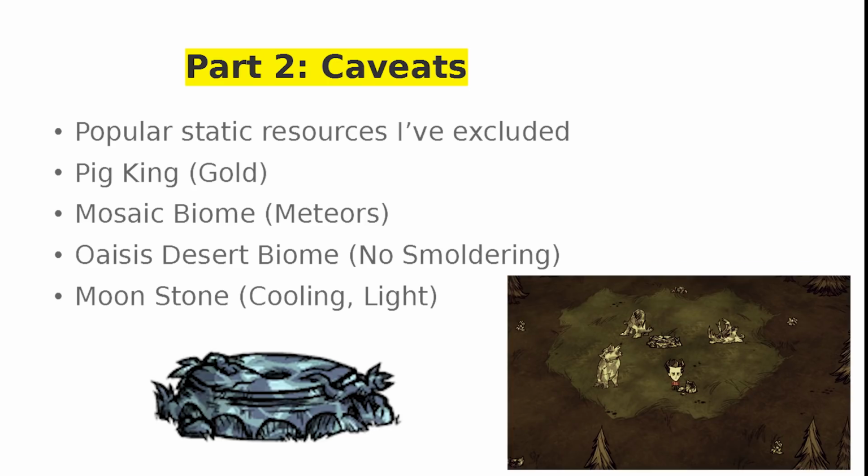In regards to the Moonstone, once activated, it will provide free cooling, which can be useful in the summer, similar to how a skilled furnace can be used in the winter. It also provides a fire pit-sized amount of light, but I don't have an issue staying cool during the summer, and I always try to keep a source of light on me at all times, thus making the value proposition of this static resource dubious. While basing around any of these static resources can be fun, their usefulness pales in comparison to the other static resources I've previously emphasized in Part 1.